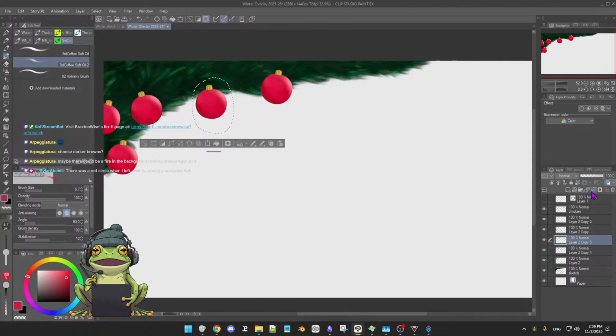Okay, let's merge those down. And we'll go to, which one is that one on? Did I put that all on one layer? Yes, I did.